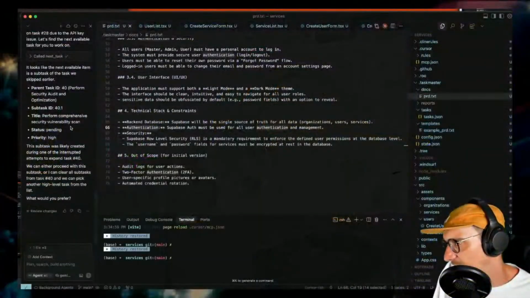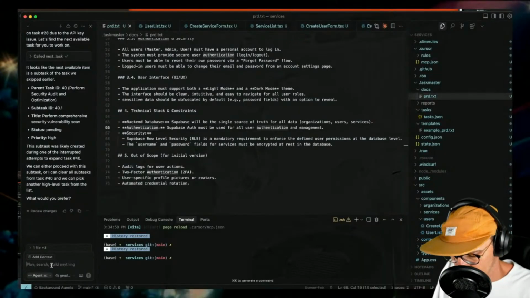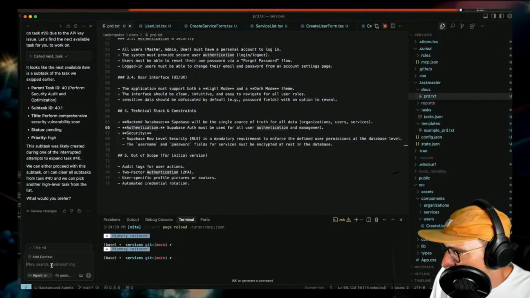Sorry, just putting a new API key in. It's asking me if I want to do task 40. Now I've restarted Cursor. Let's see.